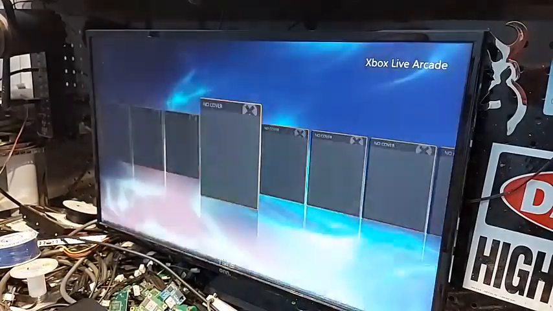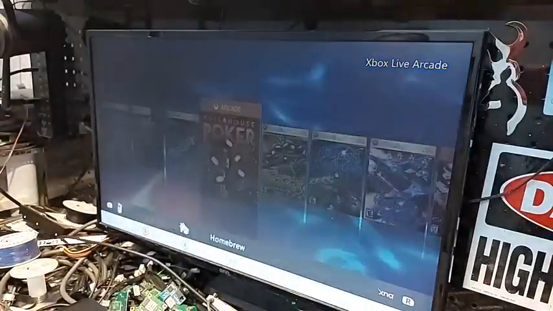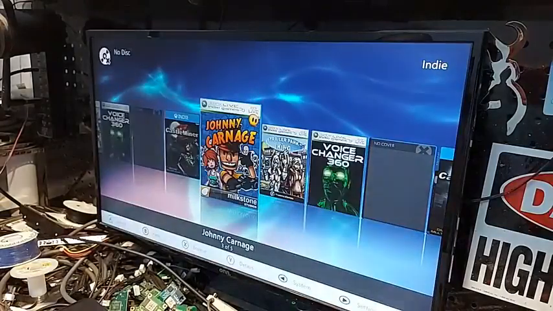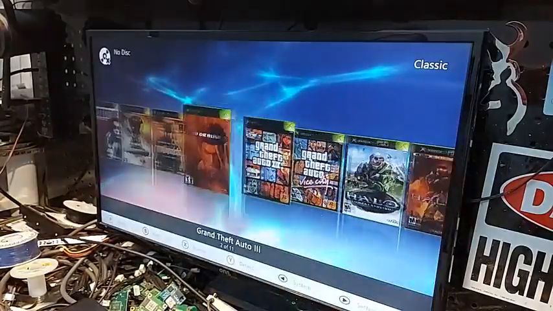All right, so now we'll go over Xbox Live Arcade. There's your Live Arcade right there. Your homebrew section where your tools reside. And, of course, you have your indie games, Johnny Carnage and all that kind of good stuff. You got a ton of them. You got some classic games on there, too.